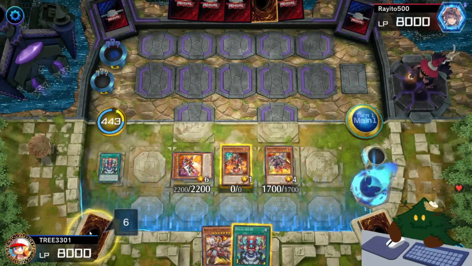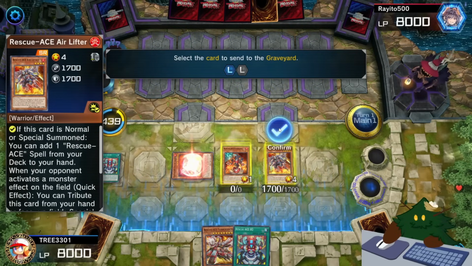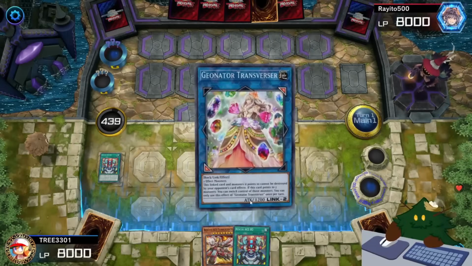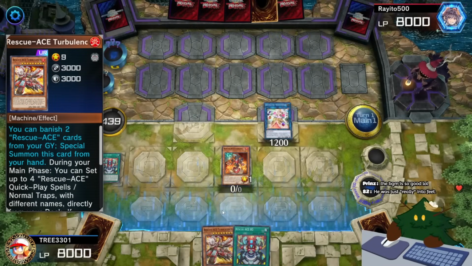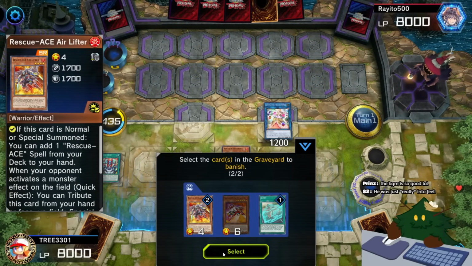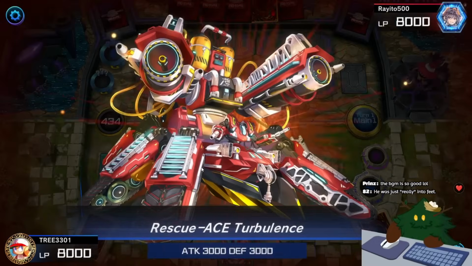Yes. Perfect. We can go into the Transversor. Summon the Transversor. Destruction protection of the Hydrant. Activate Turbulence effect. Banish this one. And this one. I don't know if it matters. Summon that.